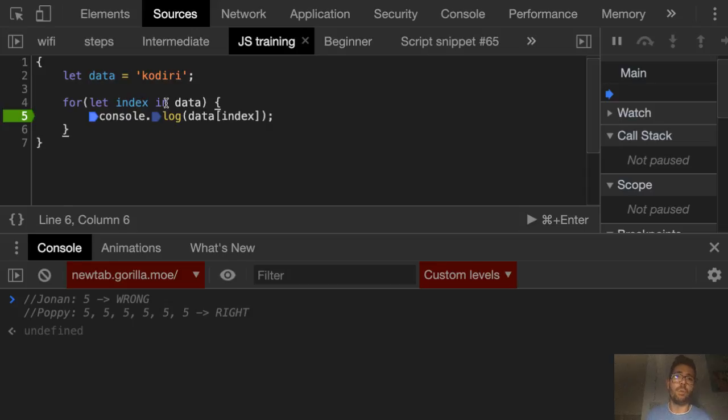So for in works with any type of data that can be enumerated, can be looped if you want. Can we loop on an array? Yes, of course we can. Can we loop on a string? Yes. Technically speaking, we can, one after the other. Can we loop on an object? Yes, we can list the properties of an object. Can we loop on a Boolean, for example?